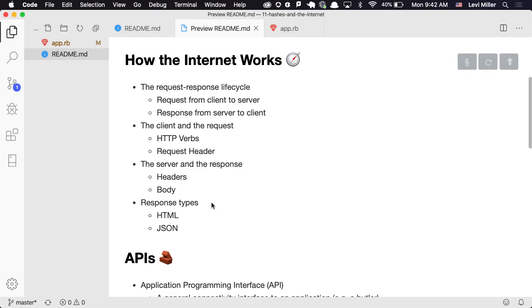Okay. The body of the request from the client to the server is just extra data that the server might want about the client. Yeah, if you were doing a GET request, you probably wouldn't have much or anything at all in the body of the request. But if you were posting data, so posting is another way of saying, hey, sending data to the server and telling it, I want you to stick this in there, then you would have stuff in the body.